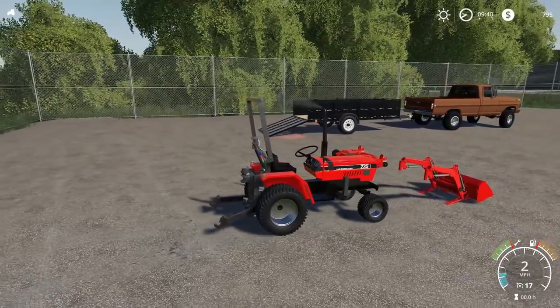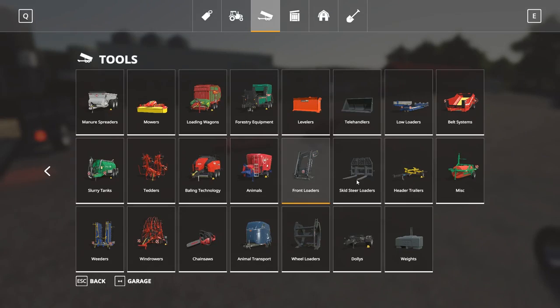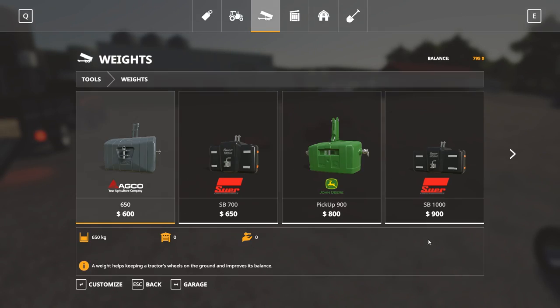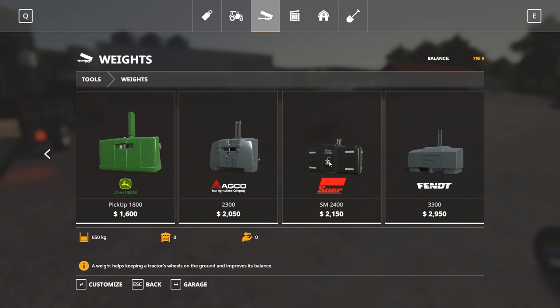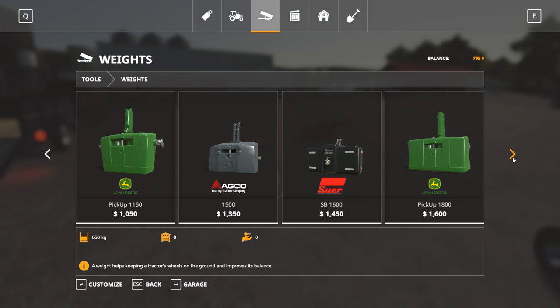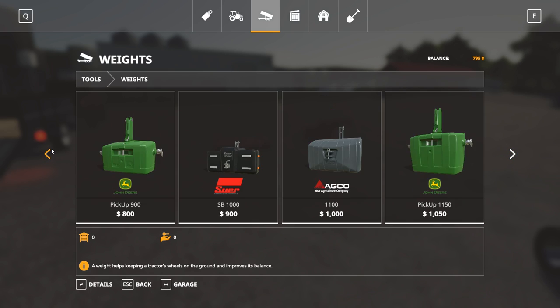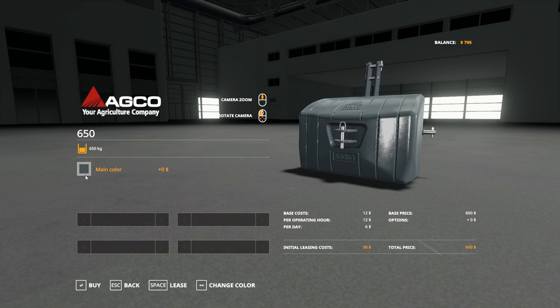So I'm going to have a mower on it. One thing I forgot to buy is rear weights. The reason is because when you put that loader on, this tractor is pretty front heavy. So I got to get some type of weight for the back of this. We want a small weight. I wonder what it would be like if we put a 3-point and just put an 1800 pound weight? Yeah, that'd be insane. The 3-point probably couldn't lift it. So I'm just going to get the smallest weight possible.